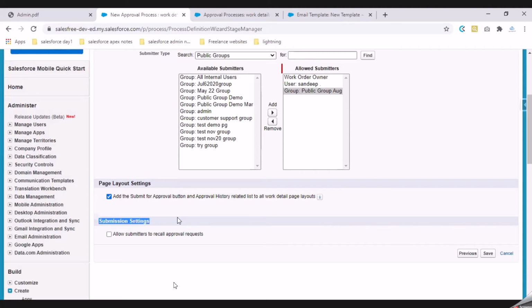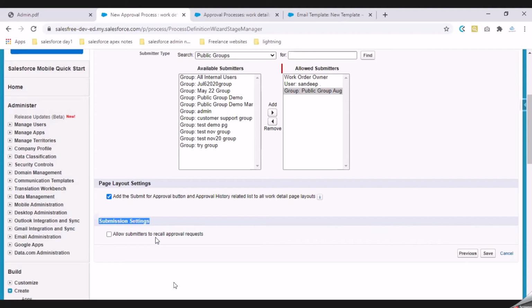There is another section which says submission setting. This is a setting which talks about whether an approval request can be recalled. In case I have submitted something and have to recall that record, that is where you can enable that setting.